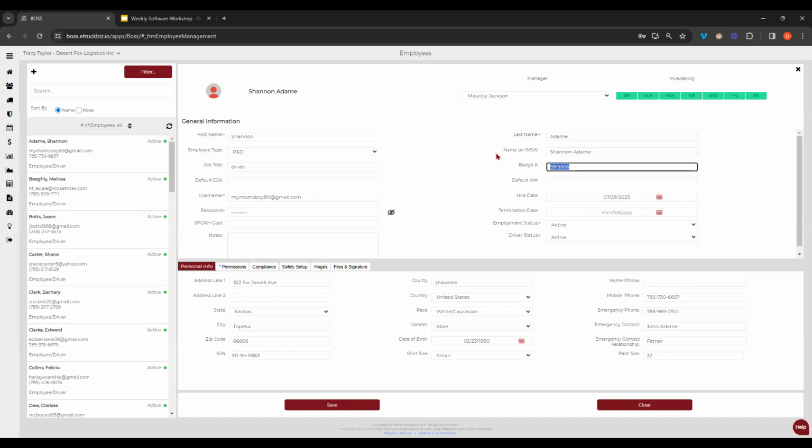Hey, Mason, just a question. I know we've had back and forth discussions about the name, because in our case, we have drivers that have all small letters, capitals, in between, ups and downs. Am I correct that it's very important to match whatever FedEx has in the WSW identically in eTruckBiz, or am I wrong about that? I'm not sure.